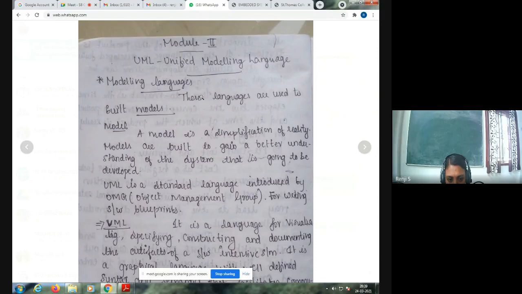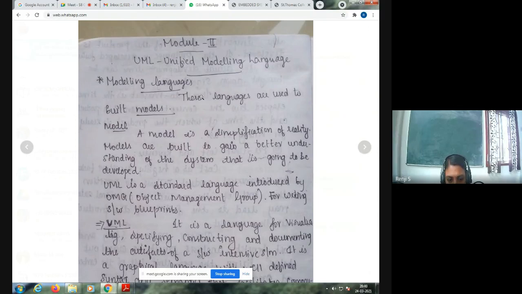The plan that you have is on a simple piece of paper. It is a small version of the big house that you are going to build. So it is a simplification of reality, or of what is going to be built. Likewise, before building an embedded product, we have to generate a model of the product, and to represent the model, there should be standard notations that are followed by everyone. To follow the standard notation, we use a modeling language, and that is called the Unified Modeling Language.